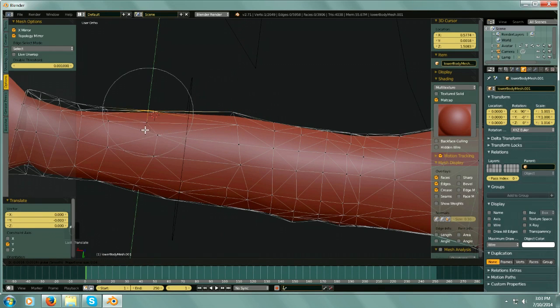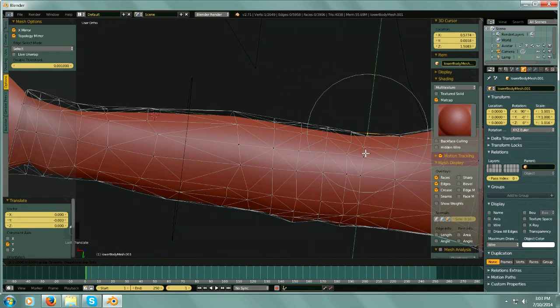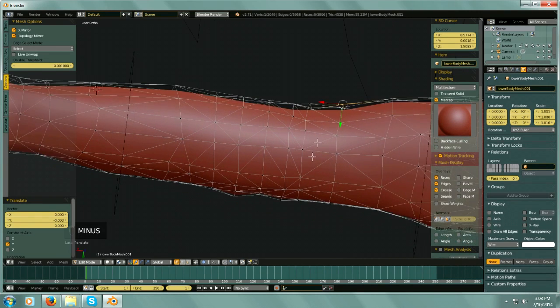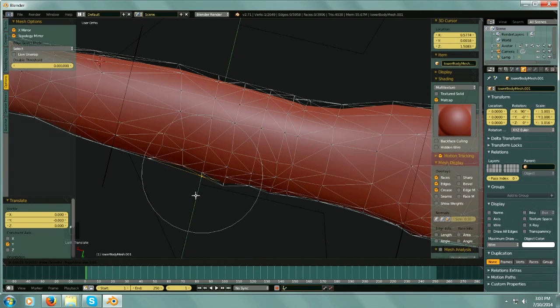And you kind of have to look at everything from almost every angle too, to make sure that your mesh is sitting perfectly on top of the body. I mean, I wish there was an easier, faster way, but technically this isn't that bad compared to other ways to do this.